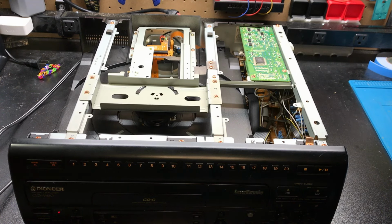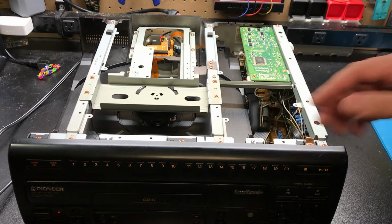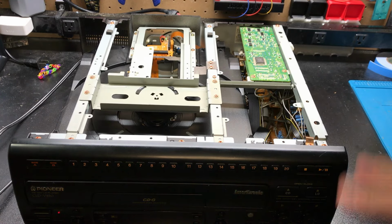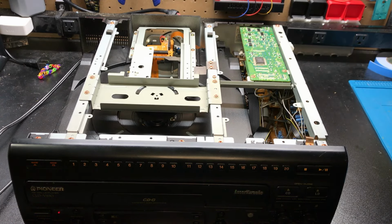Alright, so looking at the top of this, we have it opened up, and you can see inside. The similar units are going to be a CLD-D503, D703, CLD-99, which is one of the elite models. So you can use parts somewhat across these. This board here is probably not shared with the 99, but other parts like the laser, the tray, more of the guts, can be used between models.